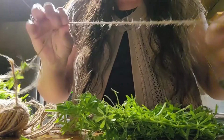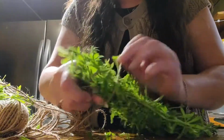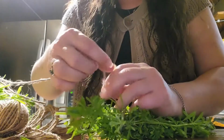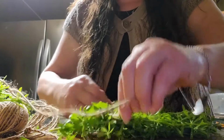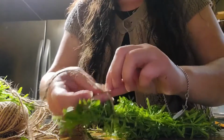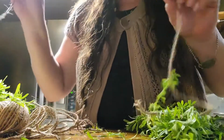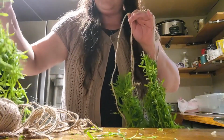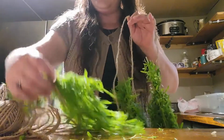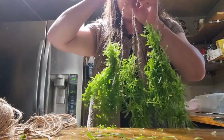Alright, now I'm just going to take some cordage. I'm going to tie it around my bunches. I'm going to hang it to dry. From what I foraged today, I have 3 bunches, and I'll get some more tomorrow or the next day when it's not raining.